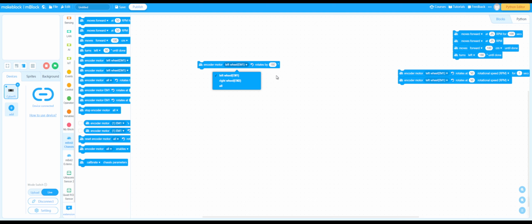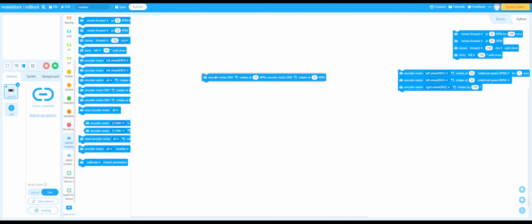So this one is going to stop, because if we change that, the encoder motor on the right will rotate by 180 degrees, and it will start from 0 to 90, 60 and 180, and it will stop. So you don't need to have a stop button. This will automatically stop after it comes to the specific degrees level.